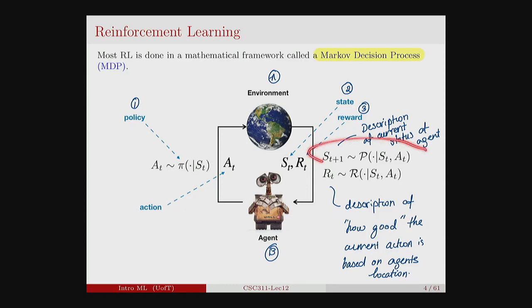Now, s_{t+1} is said to be sampled from this P of s_{t+1} given s_t and a_t. What is that? So this is what we call the dynamics function. The dynamics function is a function that takes the previous state and action and tells you what the next state is. It is basically a function that characterizes how the environment might behave, either deterministically or stochastically.